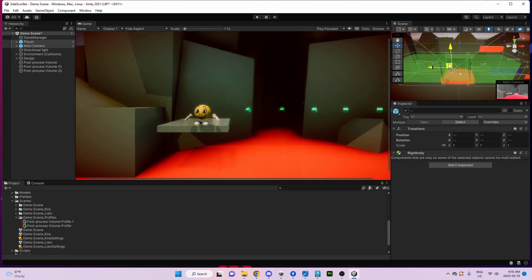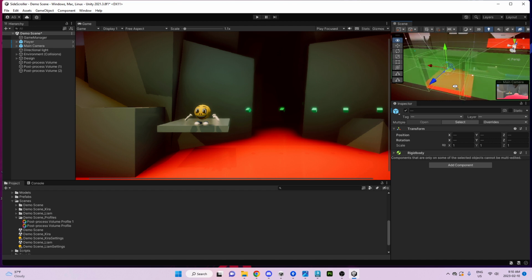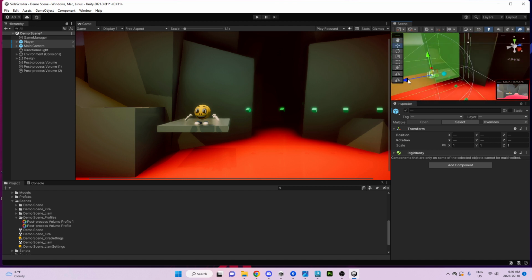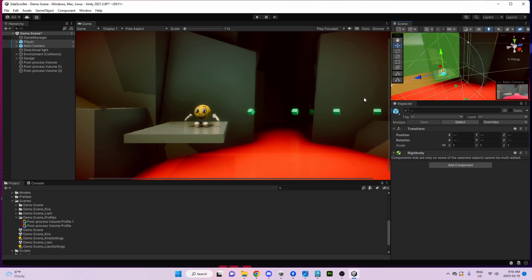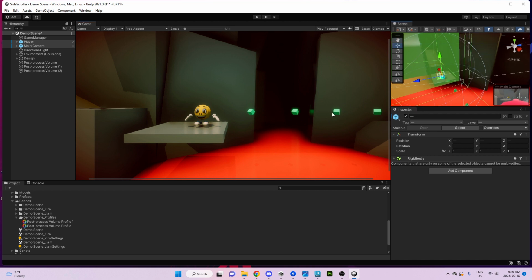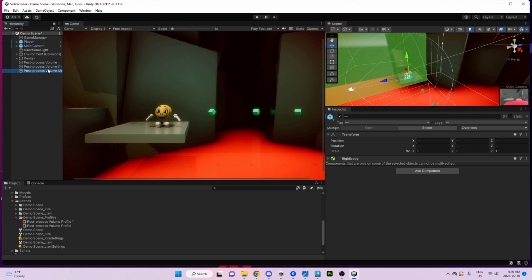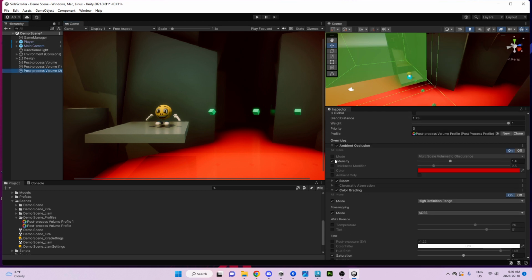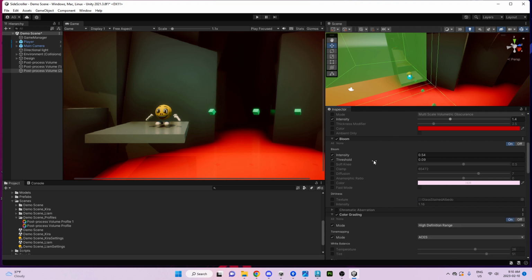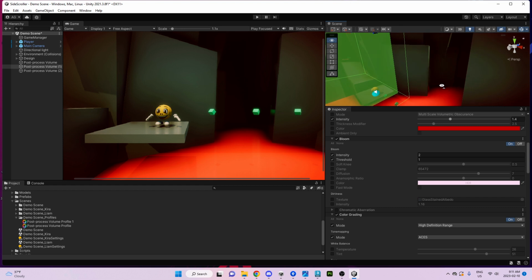Now, one thing I forgot to tell you, because I don't have notes and I'm just winging this, is with the bloom. Your bloom actually has another value that kind of dictates how it works. So if we go into here and we have our bloom, which I did kind of talk about, but I forgot to show you an example, I suppose. We have our threshold. So if I set my threshold to 1 in here and my intensity to be a little higher, oh, whoops, that's the wrong one. Something like that. Basically, it's looking for pixels that are over a 1 brightness in the scene.